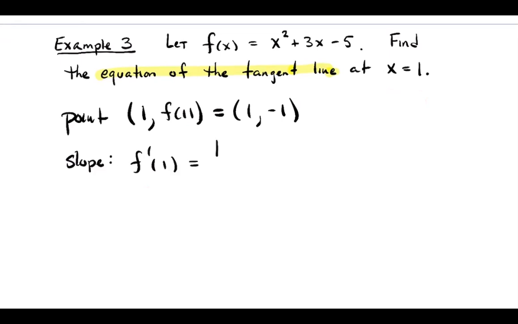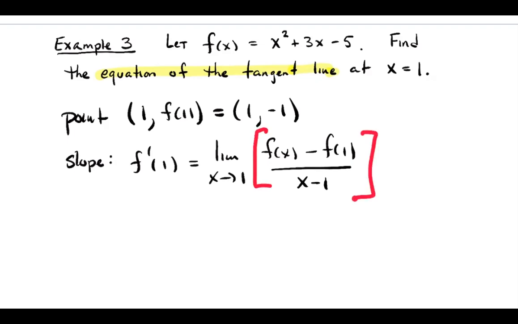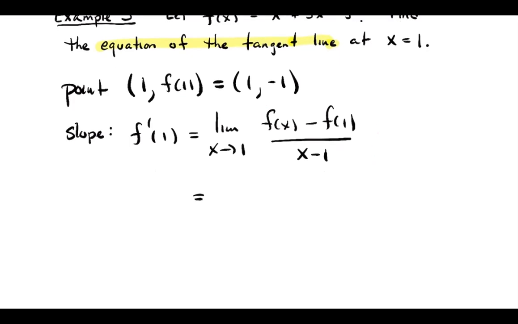So this is going to be the limit as x approaches 1 of f of x minus f of 1 over x minus 1. That's the limit definition of derivative. I said it earlier, maybe I could point at it right here. This thing in red brackets is called a difference quotient. Yeah, change in output over change in input, difference quotient. Quotient meaning division.